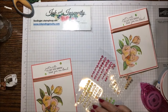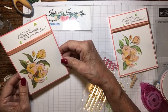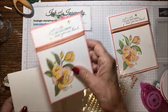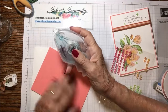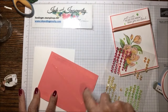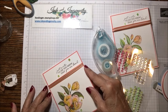There's one. That looks pretty. And maybe one of these yellow ones in here too. There we go. Isn't that pretty? Now we can attach that to our base, which is right here, and it's got just that tiny little border. Put this on with Seal. And I just can't get away from the Puccini fur. Now this one is going to go right down here.